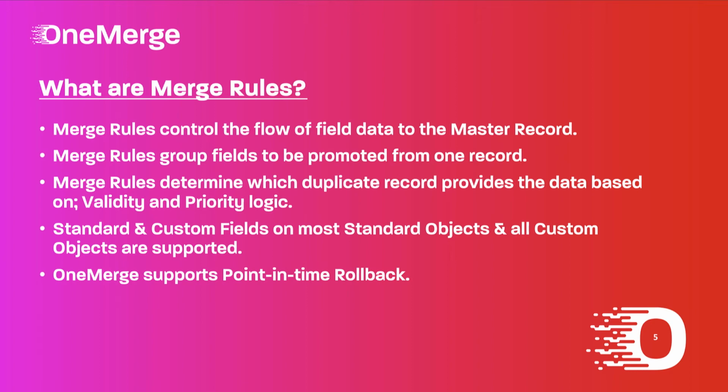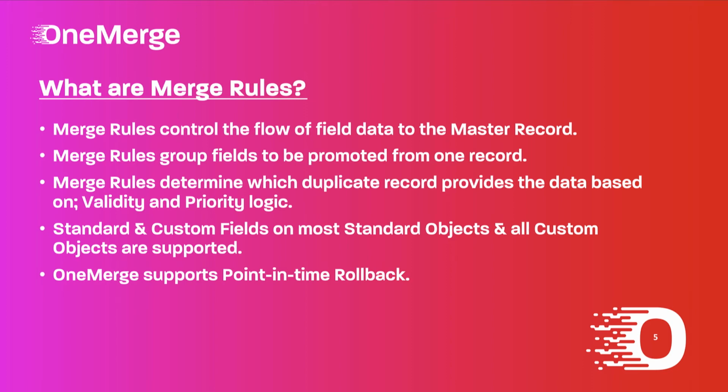Priority options include recency, quality, and trust. As examples, the most recent communication preferences, or consent status, the highest quality contact details, or the shipping address from the most trusted source, perhaps the e-commerce system from which goods are physically shipped to the customer. In combination, merge rule, validity, and priority logic can ensure that the master record fields are intelligently populated.